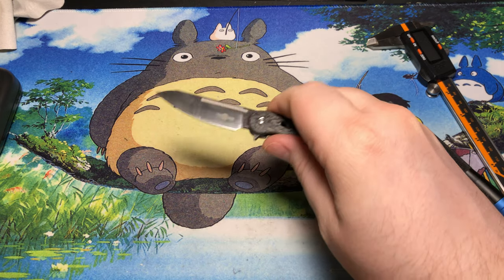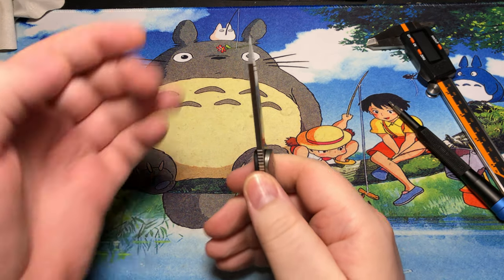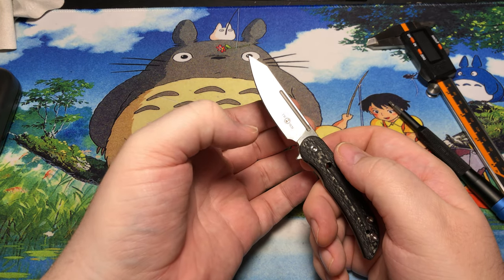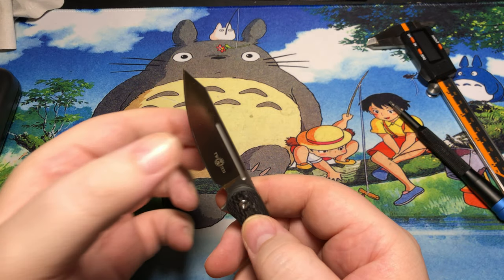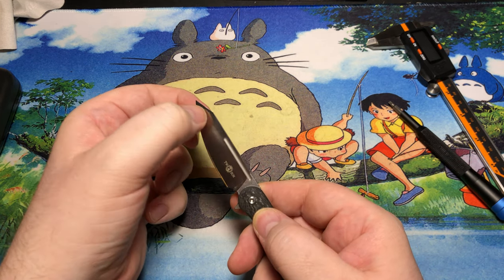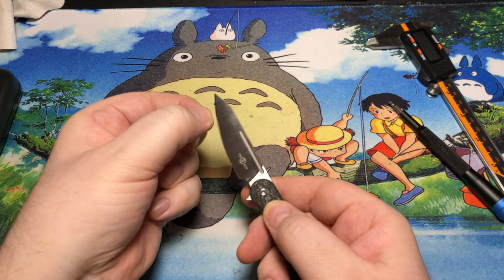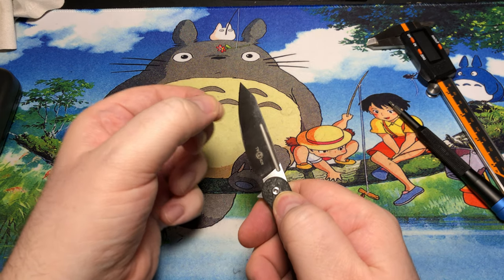Fantastic little guy. I think Wong did a really, really good job on this — the ergos are fantastic. I do like that you have a ton of belly on there. It is basically a reverse tanto kind of thing, like the Benchmade 940 kind of made popular. So you do have that reinforced tip, works quite well. We've got a full flat grind on there. This isn't exactly the absolute thinnest, sliciest behind the edge. Their grinds have improved a little bit since they first designed this one — it still slices quite well, but not quite like a laser beam like some of their newer ones.